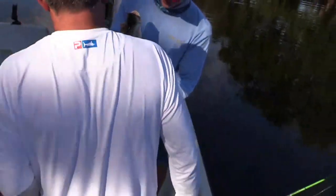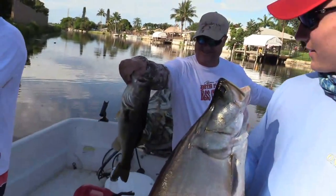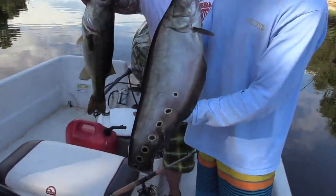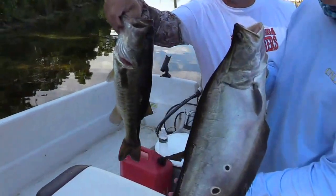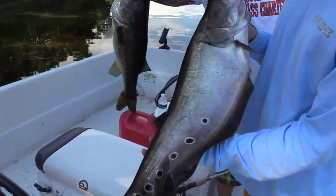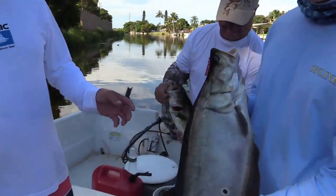Dude, this is so sweet. That is crazy. Double, look at that. Double header, largemouth. Got an exotic and a native fish at the same time here, which is pretty neat. Hey, Captain Bill, can you give me a rundown about these fish? Just kind of an overview for everybody who's tuned in.